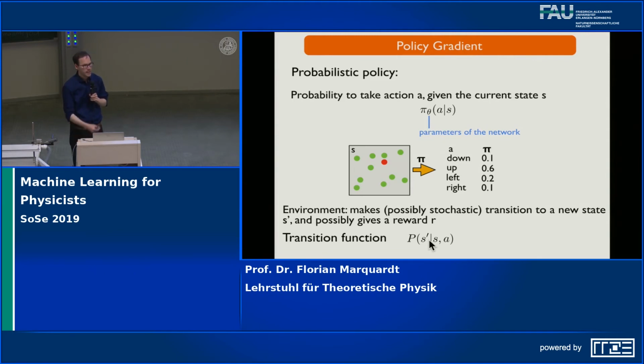Yeah? If I have a molecule inside a gas, and I don't keep track of the millions of coordinates and velocities of all the other gas molecules and only look at this particular molecule, then it seems to do a random walk and it seems to undergo a stochastic evolution. If I were to keep track in principle of all these million variables, then it would be completely deterministic Newtonian evolution. Yeah? So there are all these kinds of considerations which I'm a little bit sweeping under the rug here, but they are behind the story.